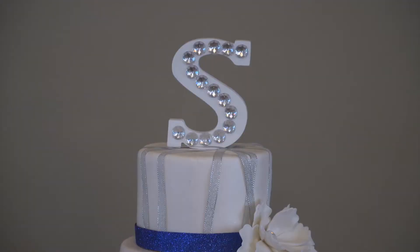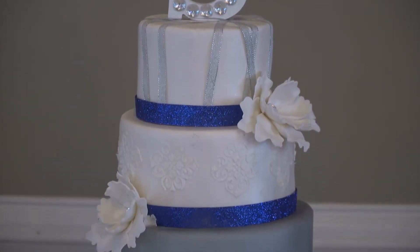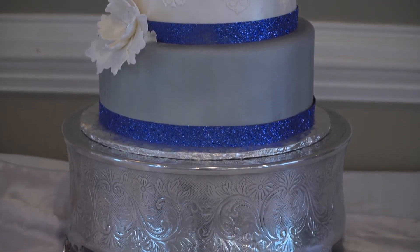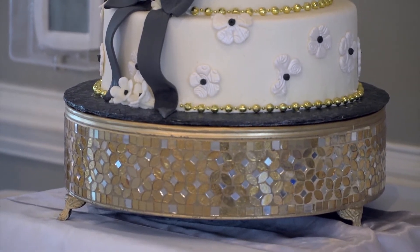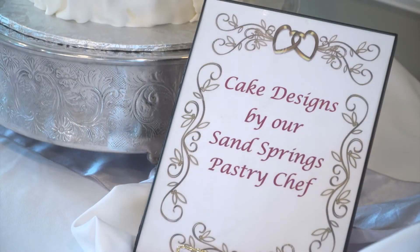We do have those healthy options as well if someone would like to put that into their budget. We are also offering new cake stands this year — if a bride is looking to create that extra elegant look for their wedding cake display, we offer silver or gold cake stands that you can rent. We also offer cupcake stands that we've started renting out as well, which adds a fun factor to the cake and dessert options.